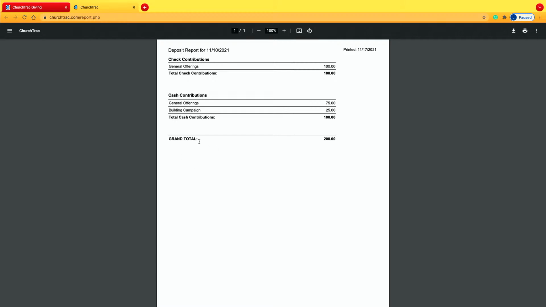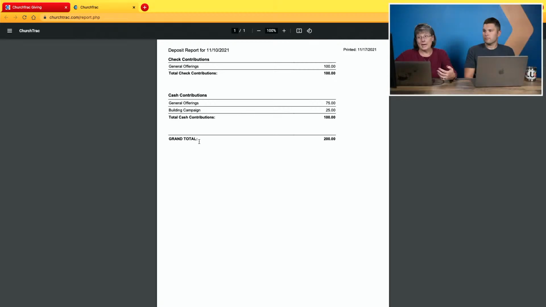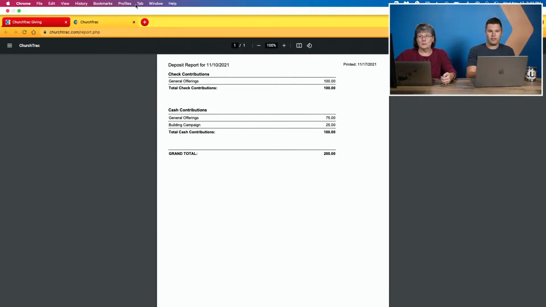If I have credit cards, it's also going to tell me that. So you can have multiple giving options in a batch report, but this is how much that day brought in for contributions and how it was contributed. Perfect. And I see a lot of people bring that to the bank with them if they're doing deposits at the bank. Absolutely.